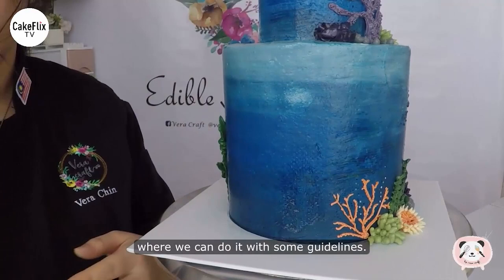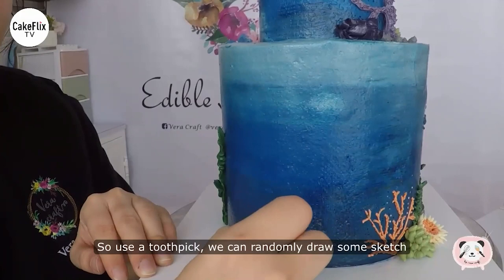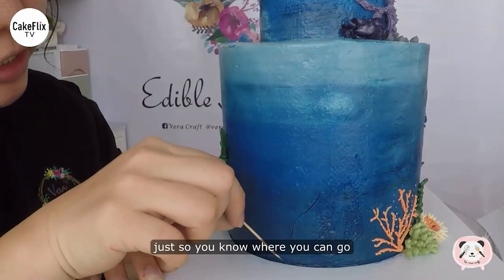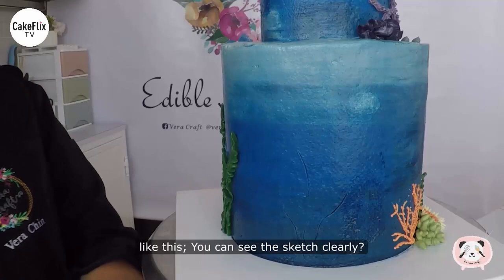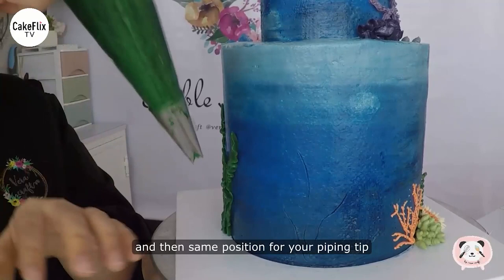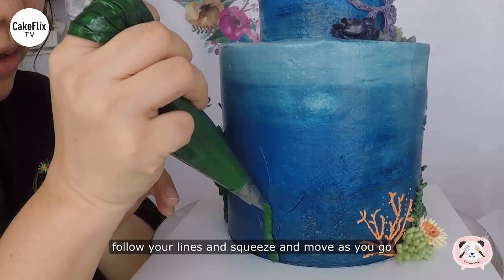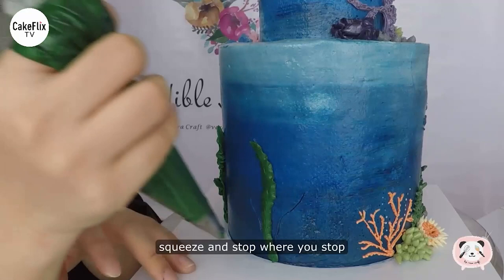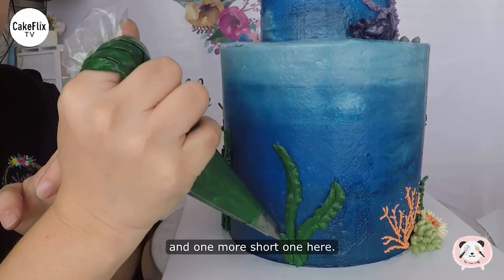So now we have another method, which is to have some guideline using a sketch. Use a toothpick, you can randomly draw some sketch, just so you know where you can go, which one is taller, which one is shorter, like this. You can see the sketch clearly. And then same position for your piping tip, follow your lines and squeeze and move as you go. Squeeze and stop where you stop. Squeeze and move. Okay, and one more short one here. There you go. And also clean your piping tip.